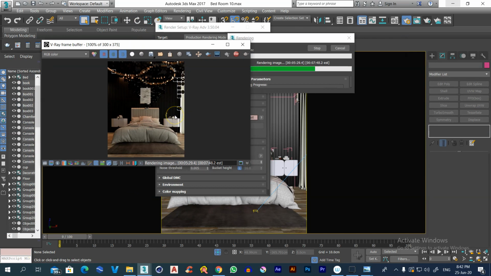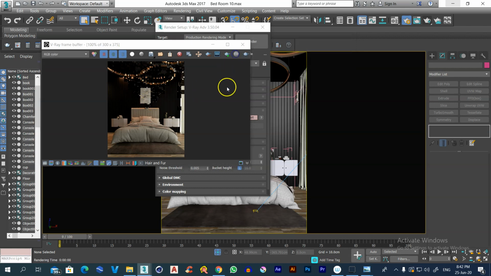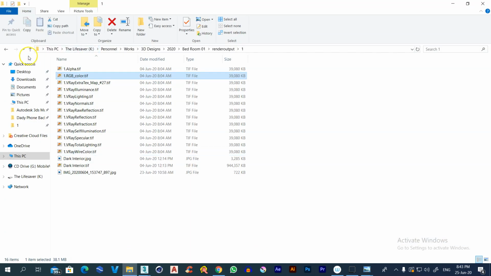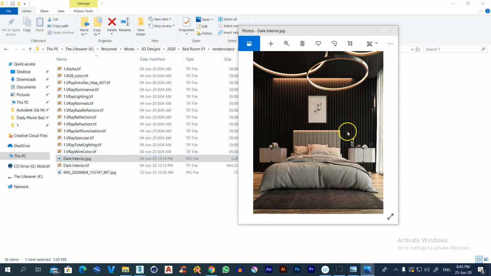So guys, you can see here half of the render is done, and I have already rendered this scene, so I would like to stop here and let me show you how it looks. So here is the render. This is what you will get at the end, and this is not finished here because I took this in Photoshop and then played with a lot of color correction, and then I got this result here, which I uploaded on the internet on my Instagram.